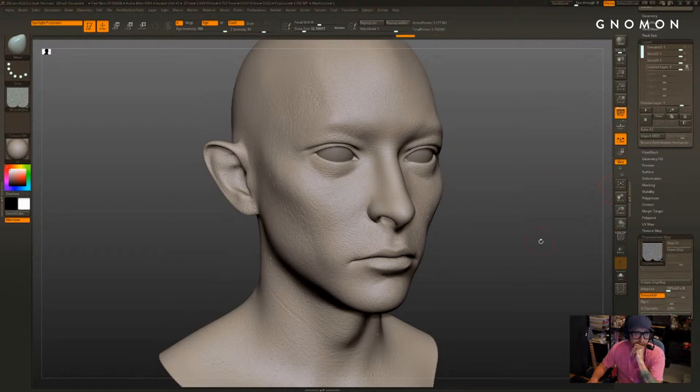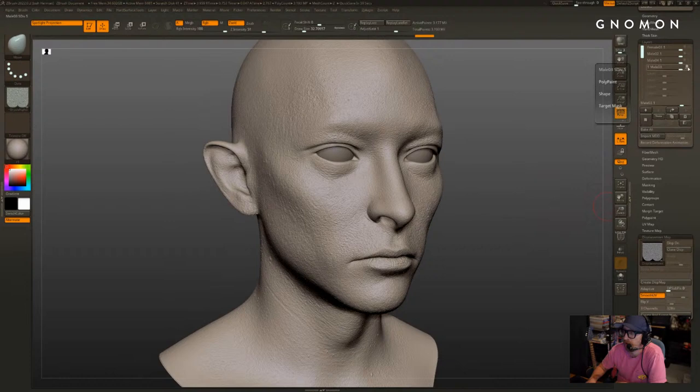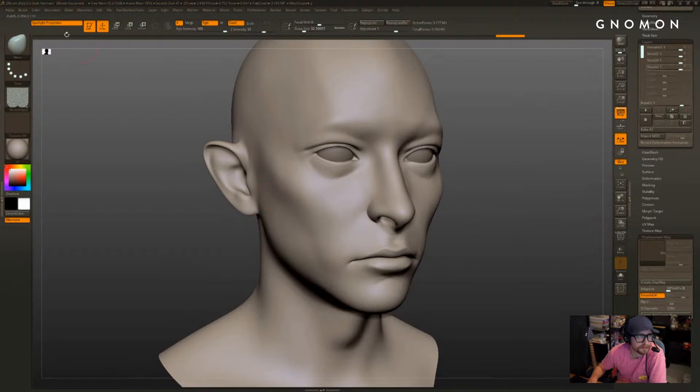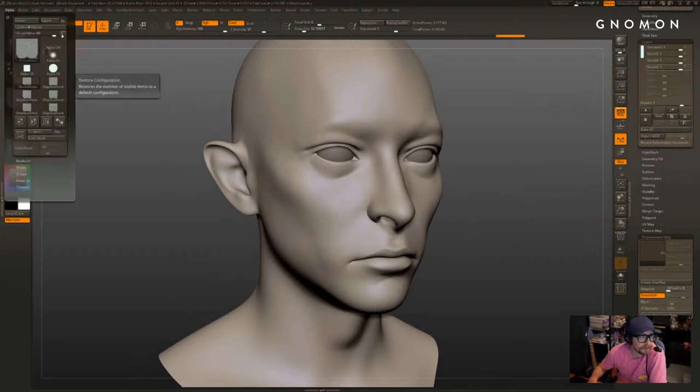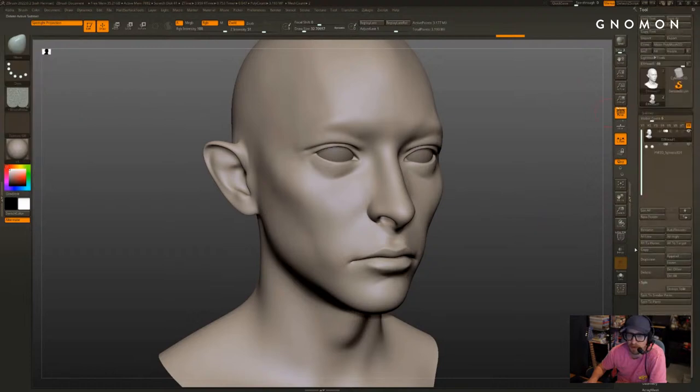Apply. Kind of a nice, more rough texture. And this, I think this was male O3. I'm just keeping these named as the files were named so that I know what they were. Turn it off. I can kill this. All right, and now I can start sculpting on all this stuff.